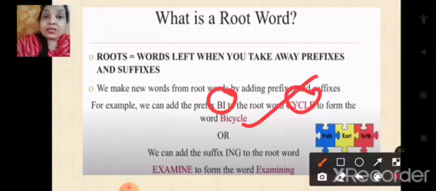Okay, now your second question is, can you give me an example of a sentence containing a suffix? You need to give a word and also frame a sentence. Come on, you can pause the video. Okay, you can write your answer, and here we go. Your teacher is going to give you an answer, but our answers are going to vary. The reason is your teacher is going to give you a different word and you are going to come up with a different word and sentence. Come on, we will check the correct answer.